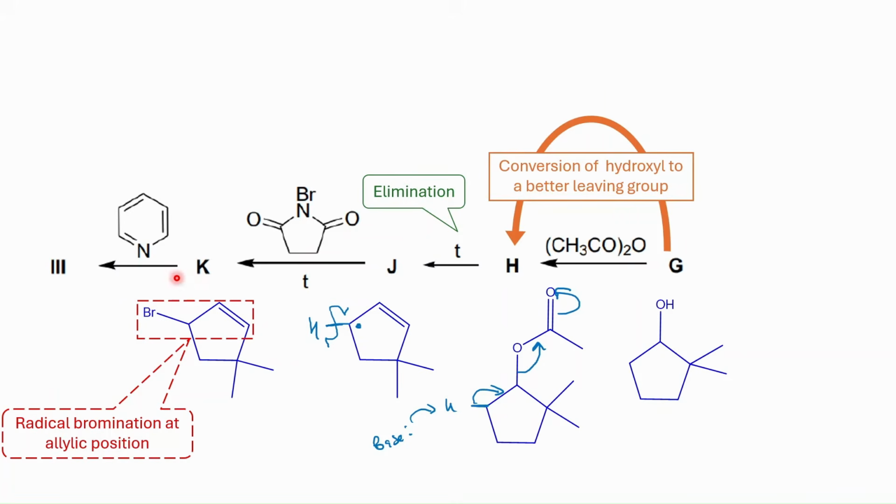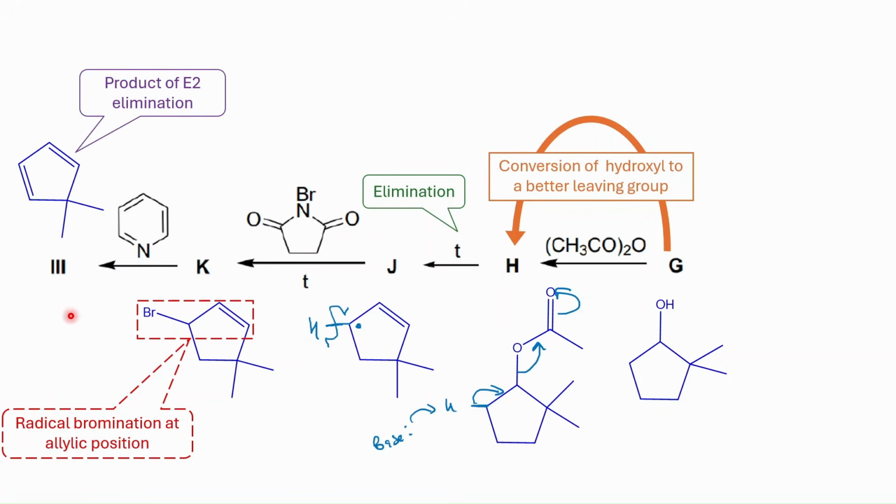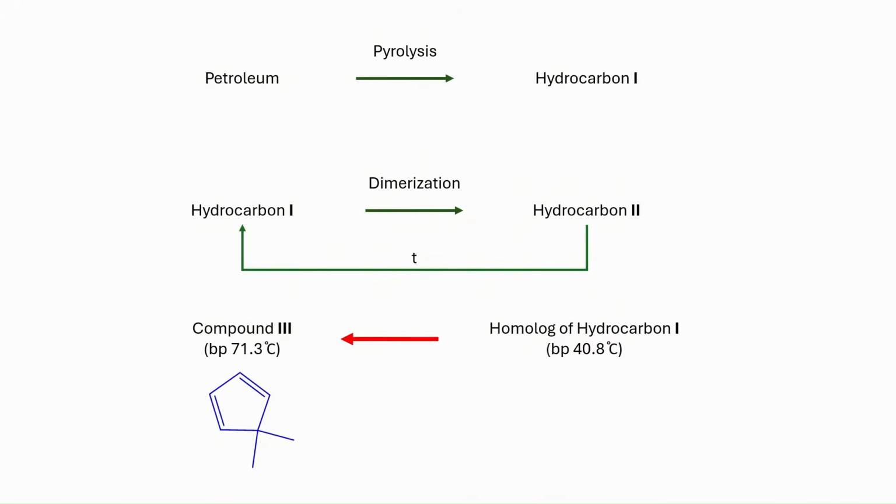Now this is actually quite easy, because now we have a base. Pyridine functions as a base. So it's going to be a similar reaction from H to J, an elimination reaction, and you will get this compound. As you can see, this is a quite symmetric compound. This is not guaranteed to be 100% sure every single time, but when you have this kind of synthesis, you usually end up with nice-looking structures, something symmetrical, something extraordinarily beautiful. This is actually quite symmetrical, and that also confirms our whole synthesis, that we did all the synthesis to get this nice symmetrical molecule. And now we can put this back to the initial slide that I showed you.